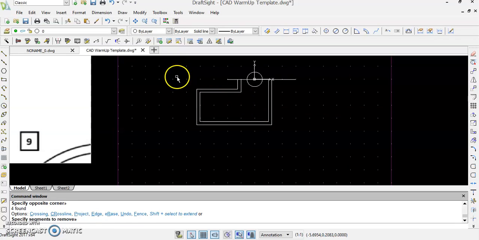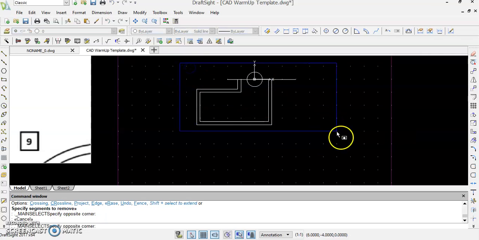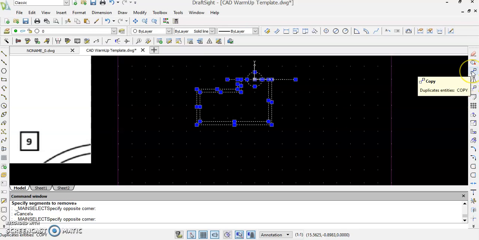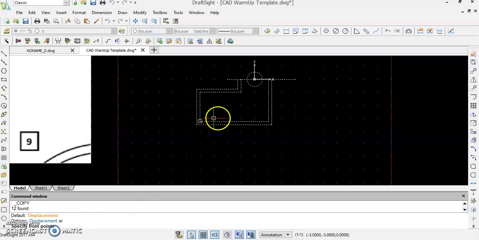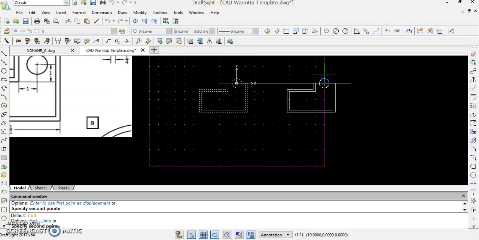So what I'm going to do is copy everything. And it's okay if I copy the circle. Sometimes that might actually help me out. So I'll copy everything. And this is the copy icon. Now, before I do anything, I want to make sure that I copy it from the right point. So I'm going to copy. It's going to ask from what point. I'm going to click on. And again, I might have to turn on snap to do this, or E-snap. I'm going to click onto the center point. I'm just going to move it over.